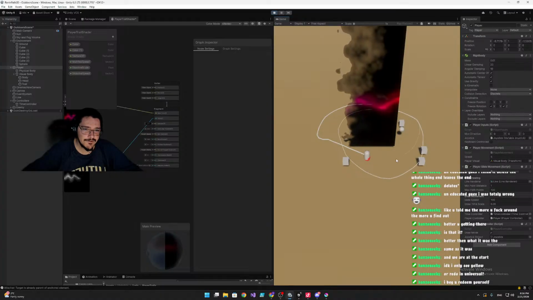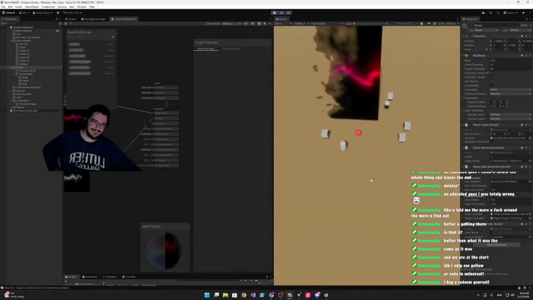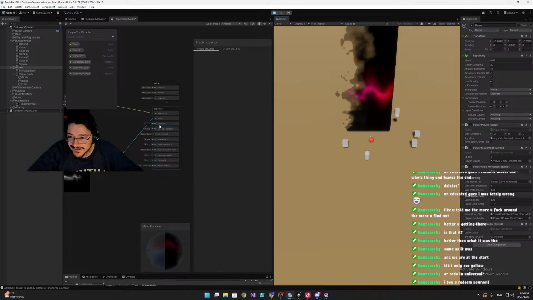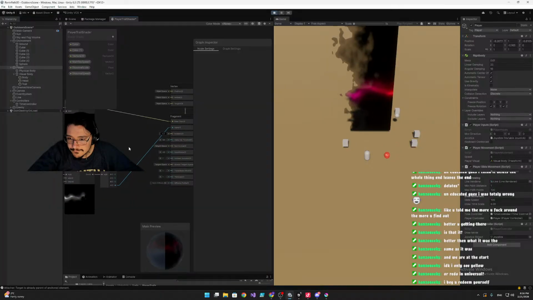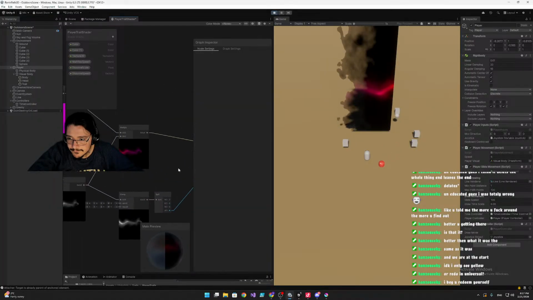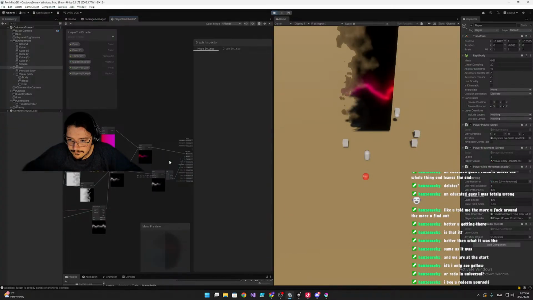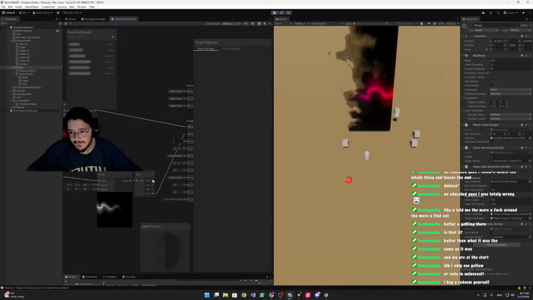Oh, at least look, slow-mo looks so good. Look at slow-mo, it's perfect. At least slow-mo is working well. I'm gonna cry. And I cannot control the if. Nice.